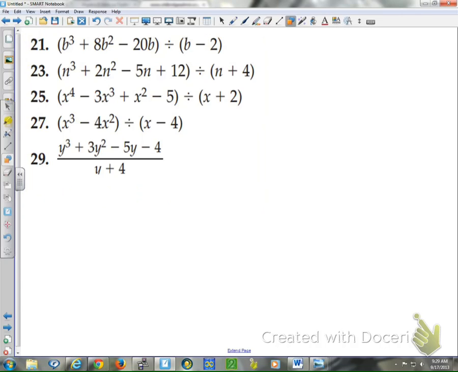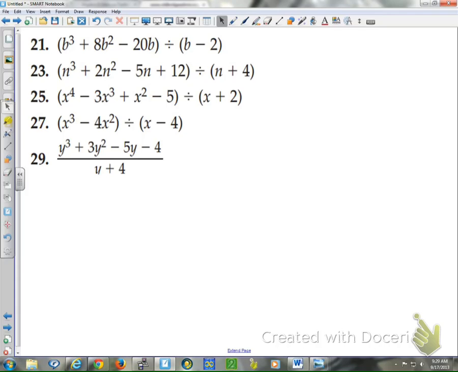Okay, here we go. Here's all you have to do. Now pay attention, because if you miss this, you're going to be like, what? But if you pay attention, this is really not that bad. When you divide a polynomial by a binomial, this is all you have to do. And it's kind of cool how it works out. Now I could show you long division, but nobody likes to do long division. So I'm going to show you a quicker way. It's called synthetic division. You aren't even going to have to deal with the letters. I know. How awesome is that? Not really. So here's what you have to do.